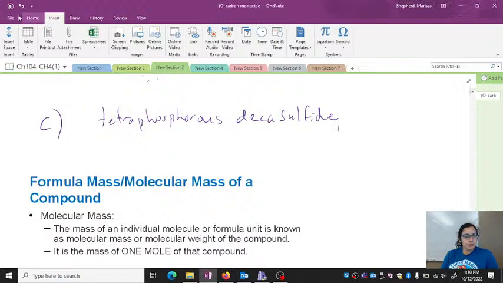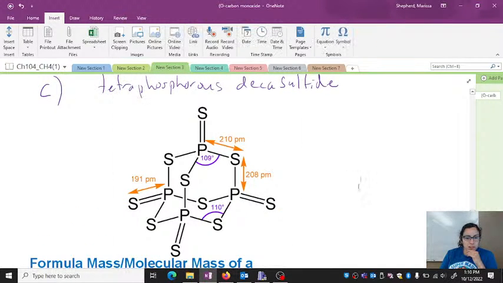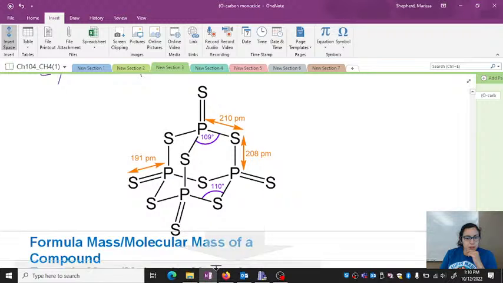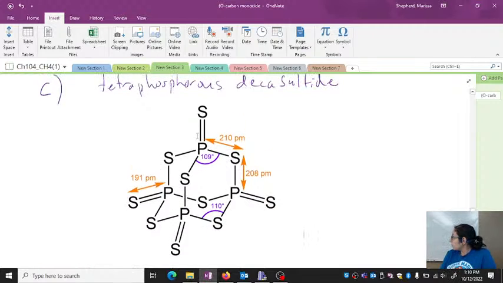I'll just paste what this looks like. I did not want to draw it for you. It looks funny, but a lot of organic structures are going to take this shape. Adamantane would be the carbon analog of this. There's also P4O10, which would be very analogous, just obviously swapping out the sulfurs for oxygens. It has these 2 six-membered rings fused together. And you can at least appreciate that we have a phosphorus-sulfur double bond. So we're seeing, yes, that happens.